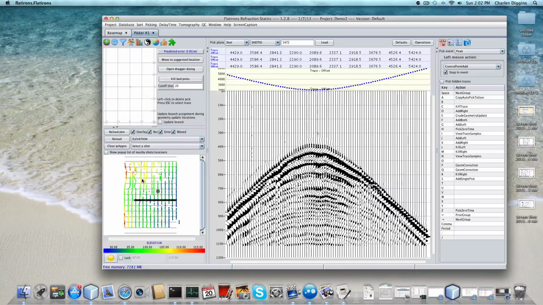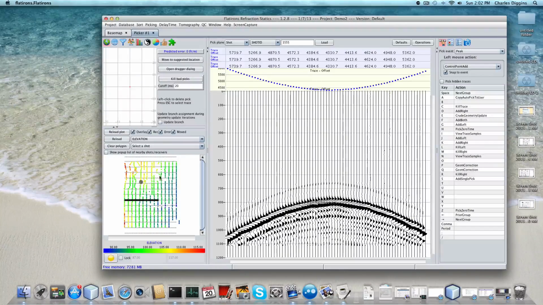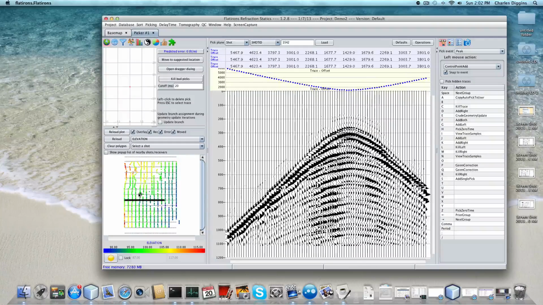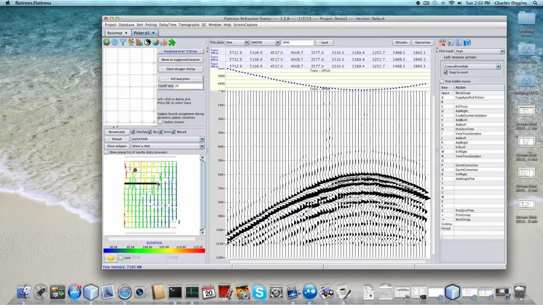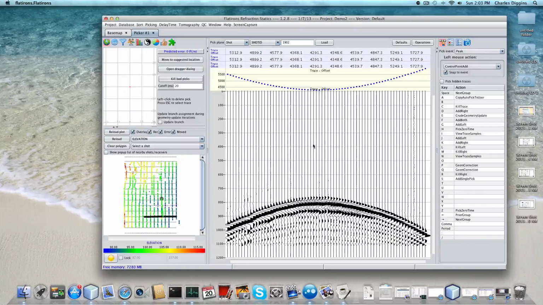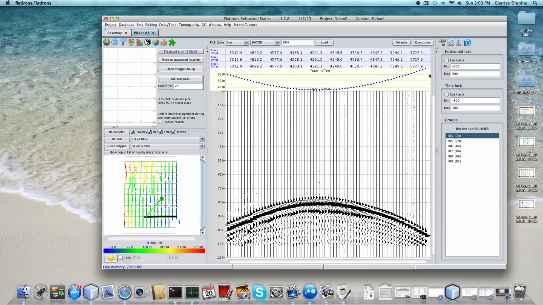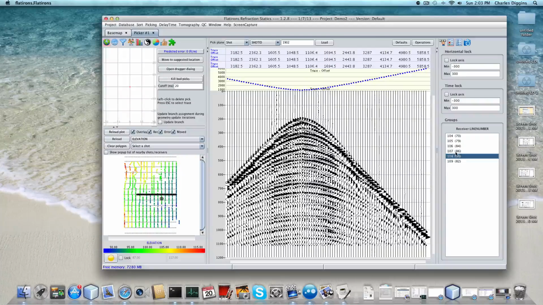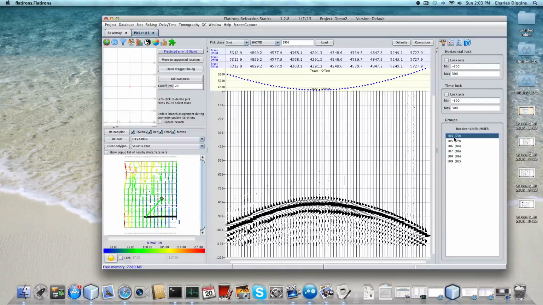It's map driven. So again, if I click around, you'll see that I'm moving from shot to shot on this map here. Now you also notice that I'm only looking at the traces associated with a single receiver line for each shot. Over here, you'll see that I actually have 6 receiver lines for this particular shot. For the purpose of this lesson, I'm going to show all 6 simultaneously. The reason that these are showing one receiver line at a time is because we have grouping turned on.